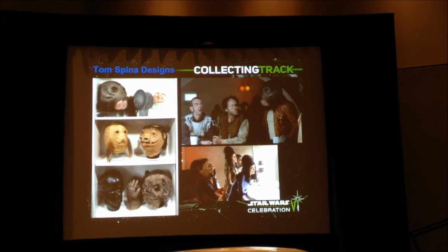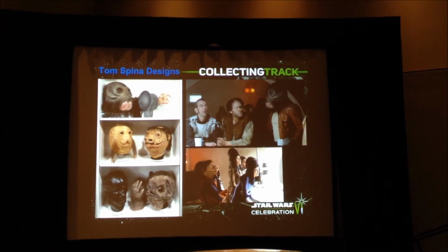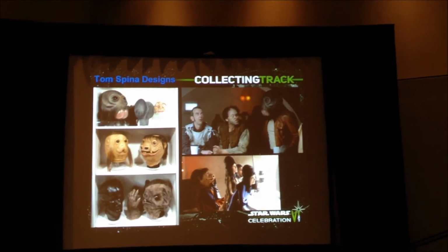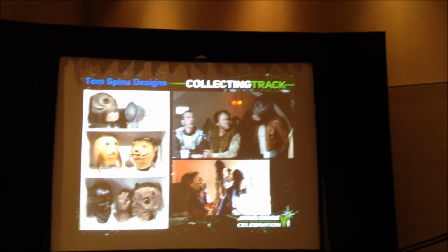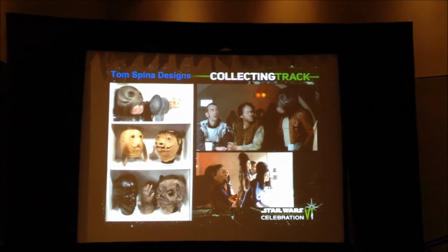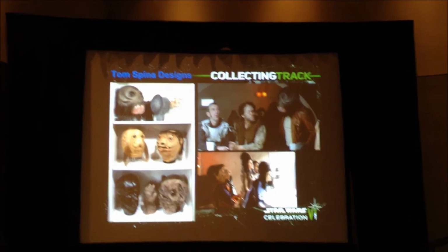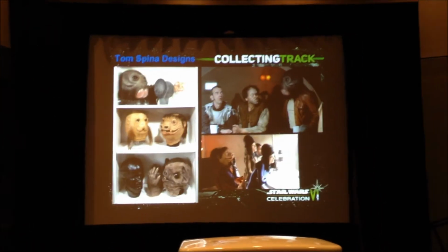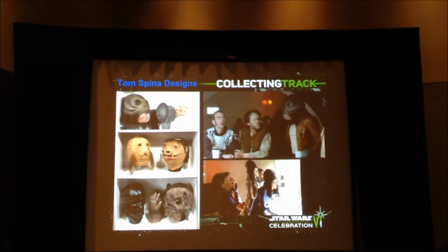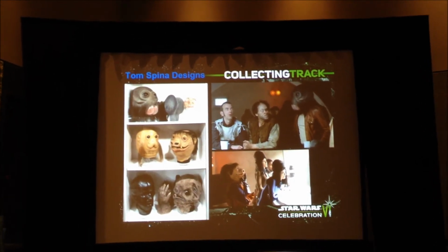They came to us, they said, Lucasfilm doesn't have the original Cantina creatures anymore. And I said, I know. I have a few of them. And they said, we've asked around, no one thinks they can make these things on time. Can you guys make some Cantina creatures for our Super Bowl commercial? And I said, free. No. They held me back. Luckily, Mike was in the studio with me and did not let me say that. But yeah, no, of course, we said, yeah, absolutely.